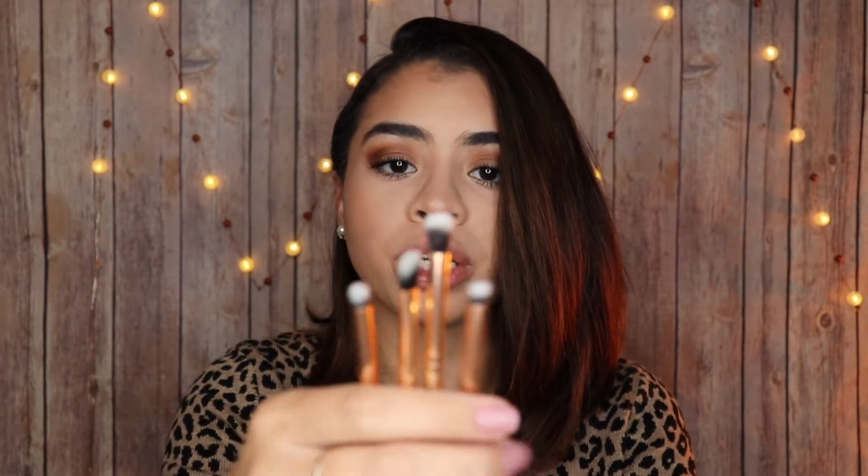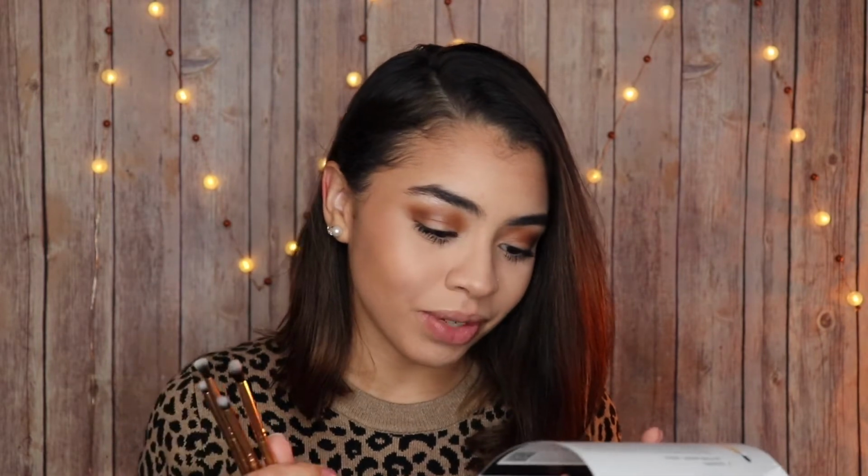These are really good brushes. I like these. I actually don't have brushes this size, so it's nice to have some variety in my collection. And let me tell you guys, I have tons and tons of brushes, so it's not like I need it anymore, but I always love getting brushes in my Boxycharm boxes. So these are the Luminous Eye Set. Add a little sparkle to your brush collection with this limited edition Boxycharm collaboration. The Luxie Luminous Eye Set features 4 synthetic eye brushes exclusively wrapped for Boxycharm. The Luxie 141 Mini Round brush is perfect for smudging or smoking out your lower lash line. I knew it. I knew that would be perfect for that.